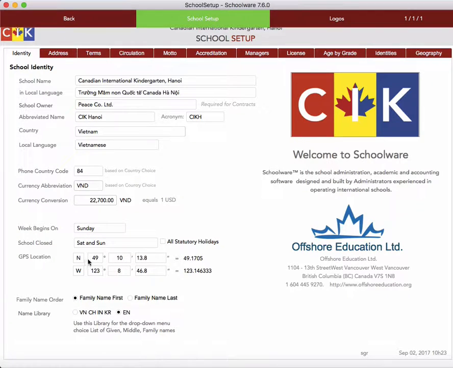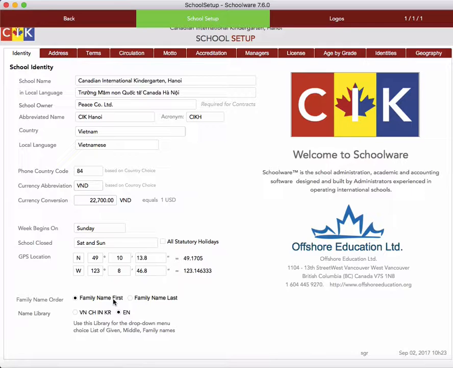We also suggest putting in the GPS location so that we can quantify that and use it when we're locating things. We also have a thing called a family name order, and in this case it defaults to the family name first. It can be updated in the HR files or the student files, because foreign students or foreign teachers normally go by the system that they use.